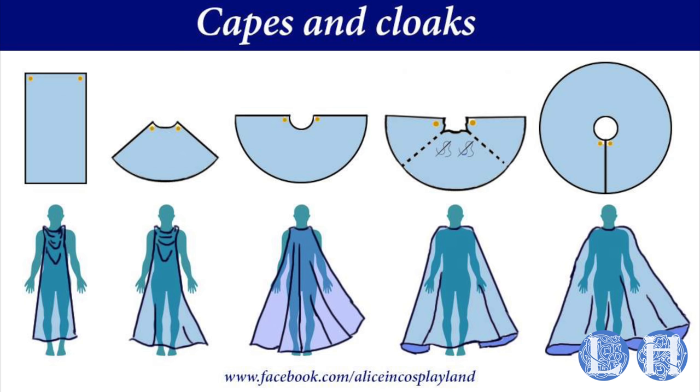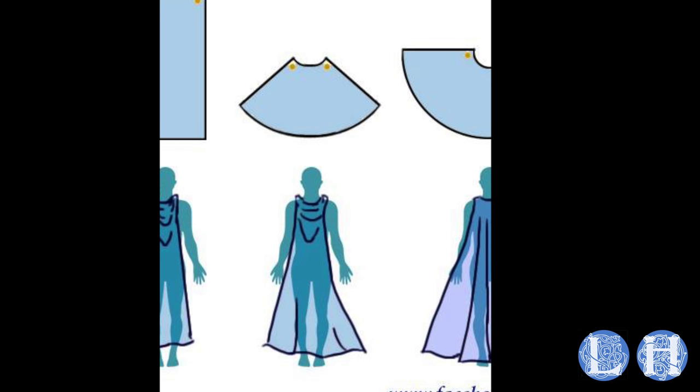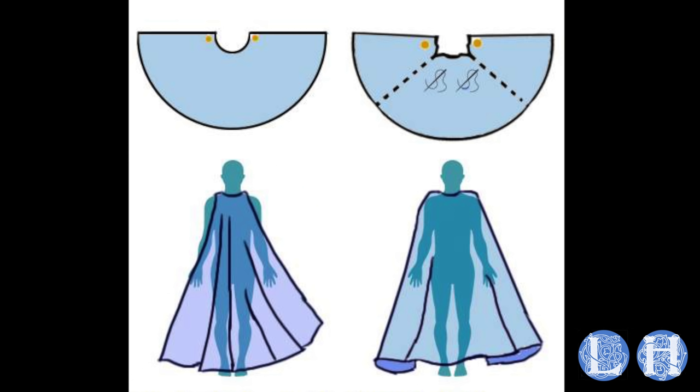I have cut a square of this fabric that is as wide as my arm span and as tall as my shoulders from the floor, because I'm just making a really simple gathered cape. Because I might be fighting in this cloak, I don't want it to be so full that it gets in the way of my arms. If you want your cloak to be more like the ones on the show, here's a handy chart made by Alice in Cosplayland. I made a cape more this shape — the ones on the show are more elongated. You can use this image as a reference if you're making a pattern for your own Game of Thrones cloak.